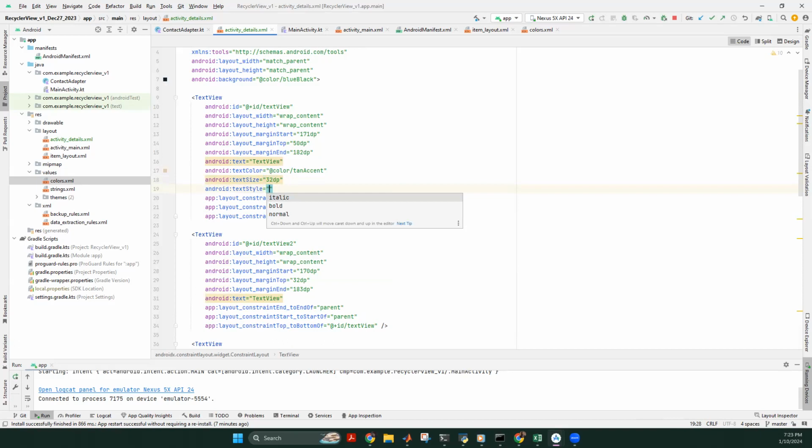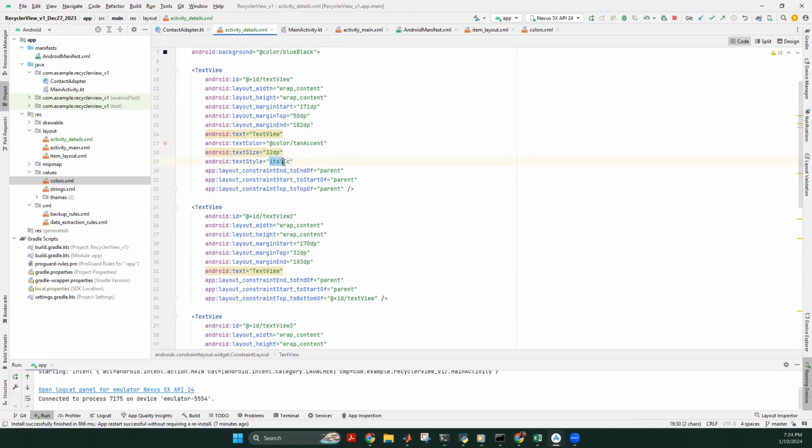I can define the style of the text as either bold, italics, or any, you know, bold, italics. So I think there was another style also. So you can use any kind of style that you prefer.